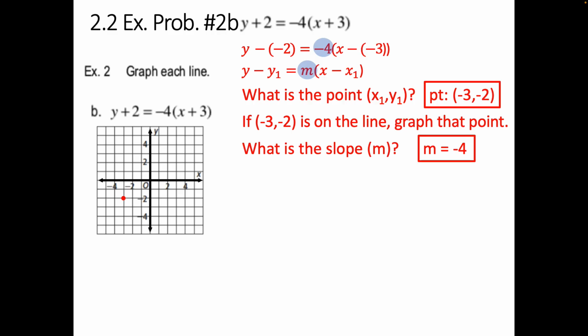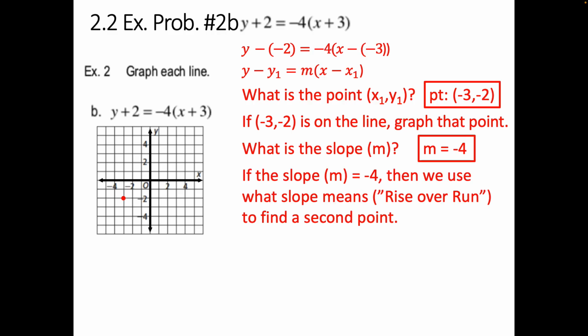And I'm going to use my slope m to move. And where am I going to move? Well, I'm going to move using rise over run to find that second point. And of course, negative 4 is just equal to negative 4 over 1. So I'm going to rise negative 4. And rising negative 4, instead of going up 4, I'm going up negative 4, which is the same thing as going down 4. So I just have to count from my original point, go down. So I'm going up negative 1, up negative 2, up negative 3, up negative 4, or just down 4.